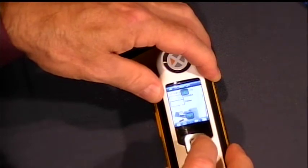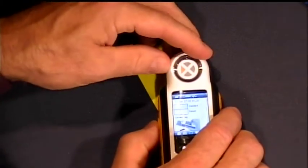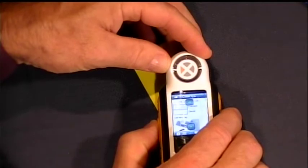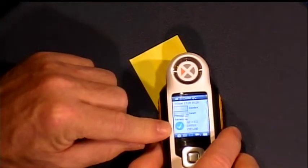Now we can go into measurement mode. One mouse click over and I'm ready to measure. Now what I can do is if I just measure the standard again, it should tell me that it passes — we would hope that it would pass, since it's what I just measured. And sure enough, I get a nice little green check mark down there, which tells me I've passed.